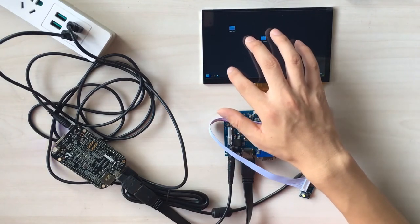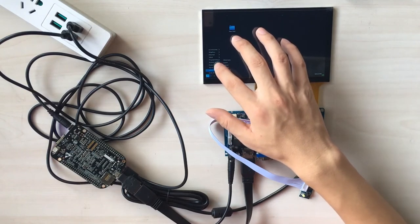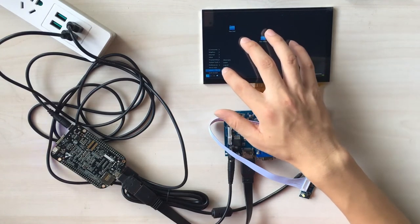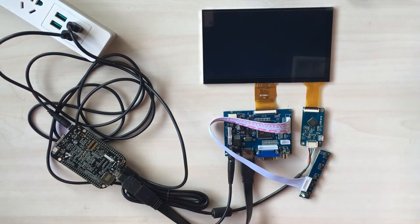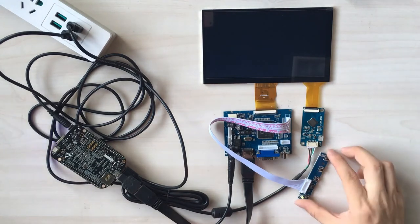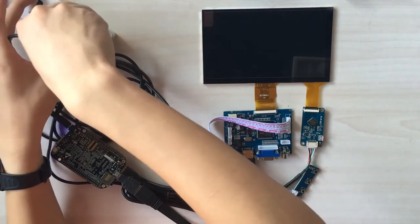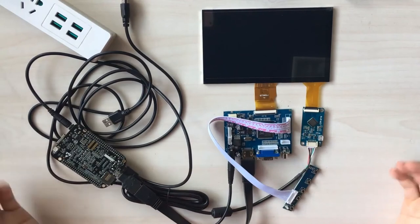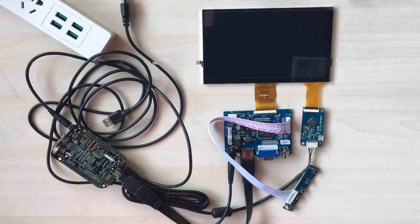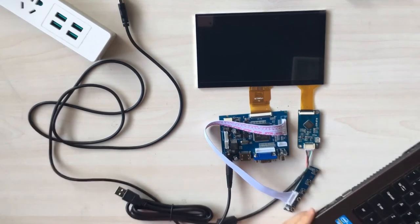Select the menu from the taskbar and select shutdown. Yes, okay, and then turn off the screen. And also it supports your laptop which has a Windows operating system installed. So next one is a test on my laptop.